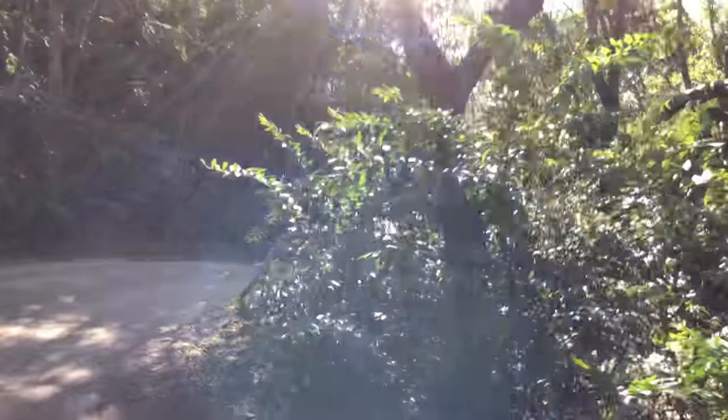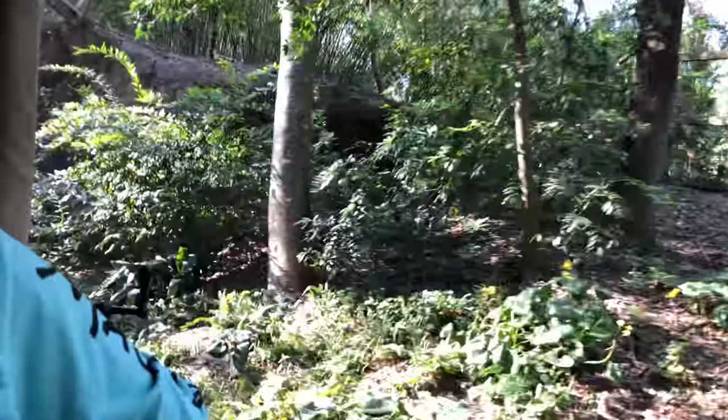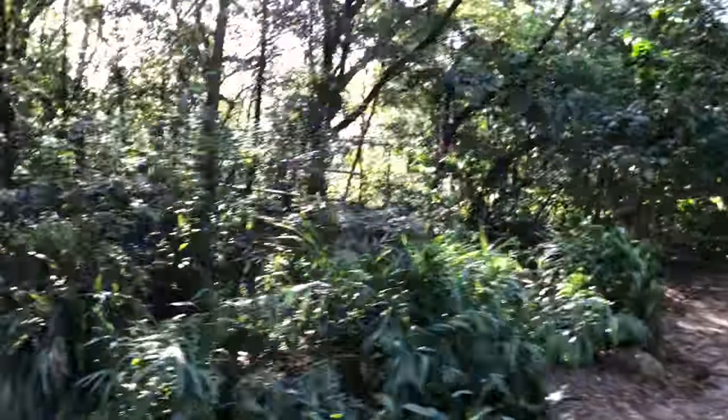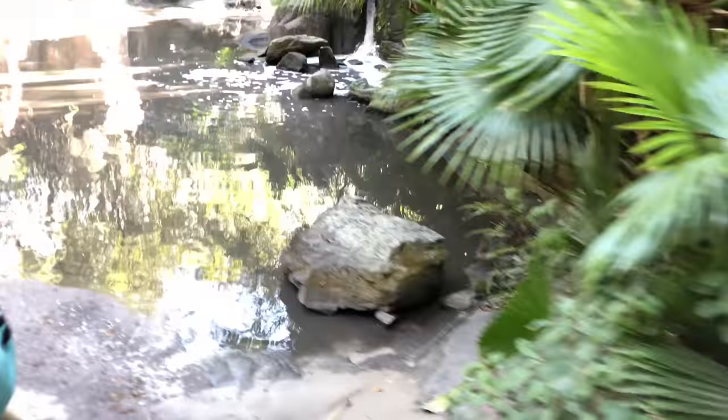Now, folks, we are about to leave the preserve. So I hope you enjoyed today's Kilimanjaro Safaris. We managed to see a lot of fantastic animals out here today. But if you guys would like to see some more animals, you're more than welcome to go to the Gorilla Falls Exploration Trail. At the Gorilla Falls Exploration Trail, you will see gorillas, meerkats, naked mole rats, African bullfrogs, and several different species of African birds and fish.